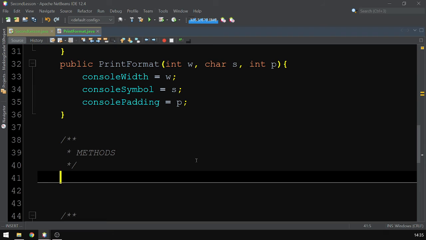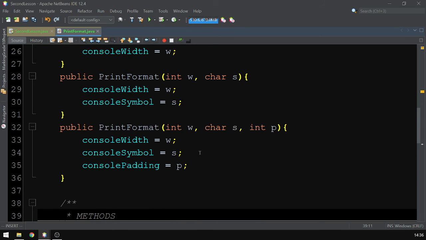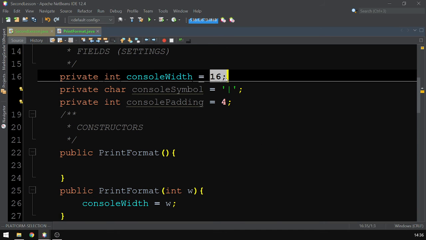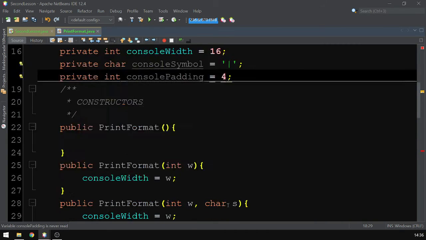Okay, so I'm just going to make a quick method that we can use just to check these different settings. So this method I'm going to call line, and it's going to be a public void. All that this does is it's going to print it from within, and so it's called public void line. We don't need any parameters, and what it's going to do is, depending on the width that we've set here, it's going to print out a bunch of the symbol that we've set over there.